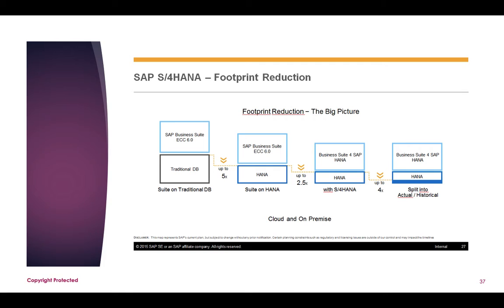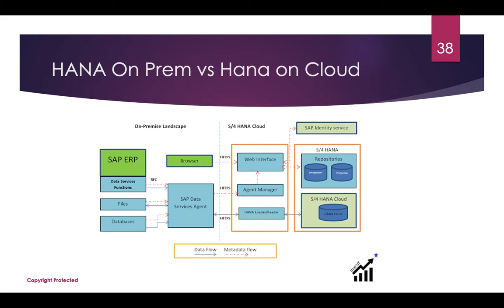So HANA in-memory computing is changing completely the way people are going to work in SAP. The only thing is that, as we speak, almost 11,000 customers I personally know in India have implemented S4 HANA, but the numbers are still large because millions of people have already implemented SAP. So a lot of effort will be required to move from ECC to S4 HANA, and in the days to come, one by one, that is going to happen.